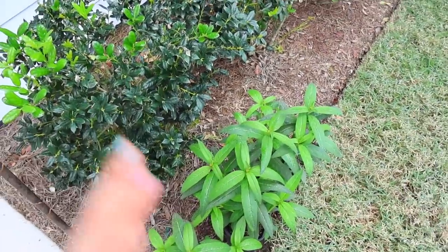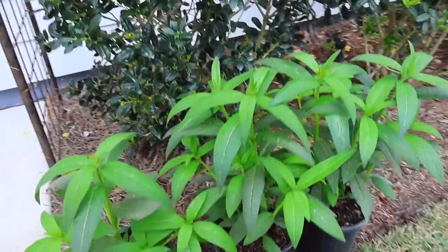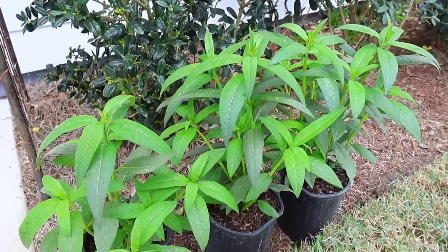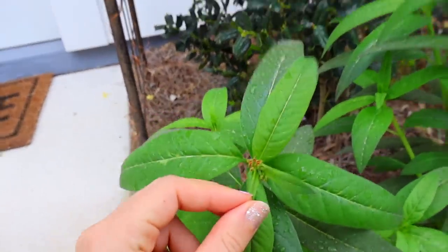I'm kind of leaning towards potting them, but I might not have enough pots at the moment for all of them. So we'll check our inventory and see what we have, because when you plant the milkweed in the earth, it looks really beautiful some of the time, and as you can see, some blooms are coming through, which is lovely.